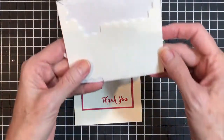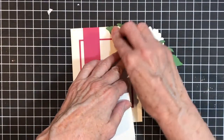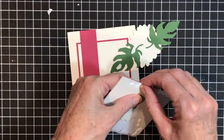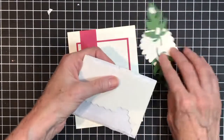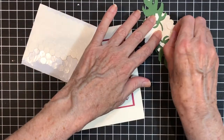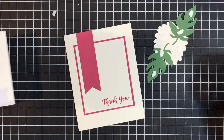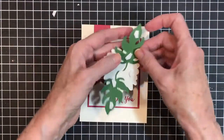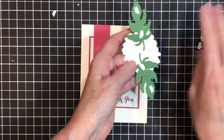So I'm going to take my dimensionals, and as you all know, I cut my dimensionals in half because you can put them all over without too many issues. I don't want that one there, I want it on the other side. There you go. Plus, you don't use as much. I mean, in spaces like this, I can put them wherever I want and have it covered.